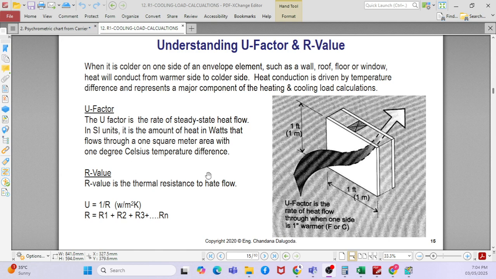What is a U factor? Say, for example, you have thermal resistance through different materials having different resistance. If you have a light material, that means you have less resistance. If you have more concrete, a very thick material, then you have more resistance, and the hot air will not go through that material. So if you have a thicker wall, your air conditioning load will be lesser inside. If you have a smaller wall, your air conditioning load will increase, because a lot of heat will pass through the wall by conduction.